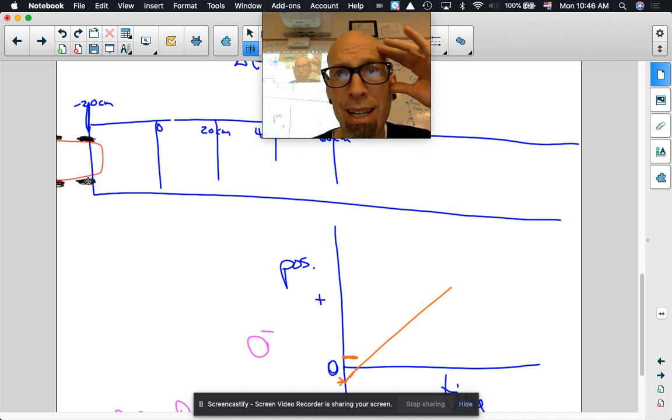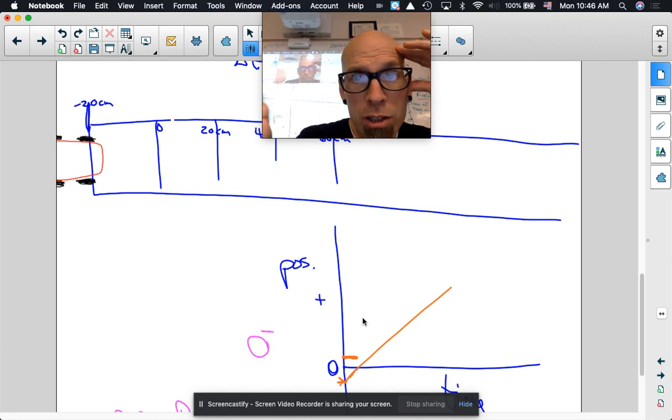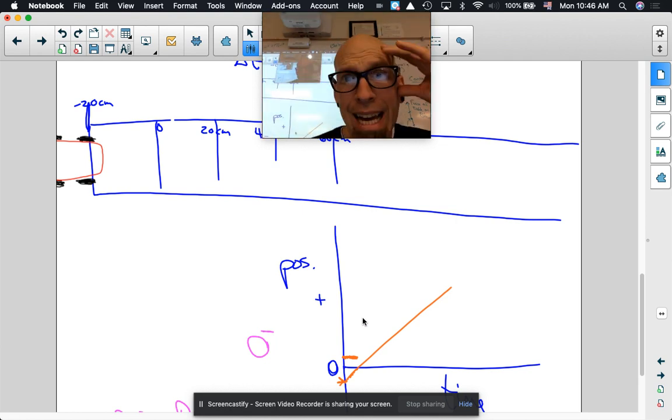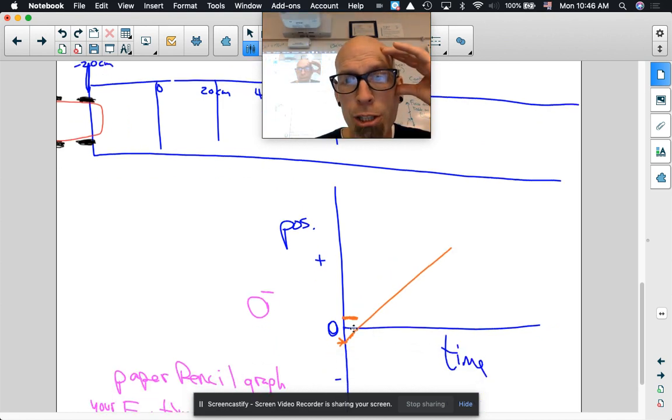I was watching everyone collect data, and nobody started their buggy off the track. But some of these graphs are saying that you did because somebody started the clock and the car just sat there for a little bit, and then it started going. And that shows up as a negative y-intercept. Instead of having a flat line on the t-axis, it shows up as a negative y-intercept.